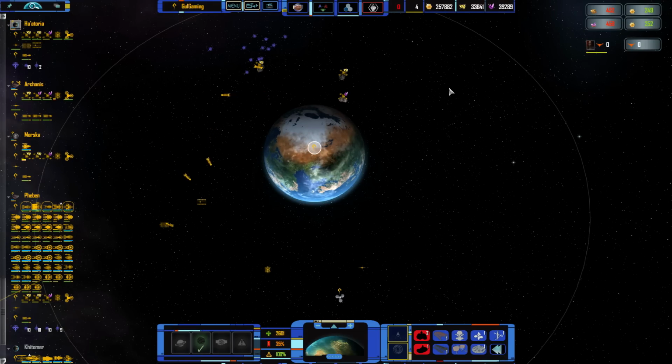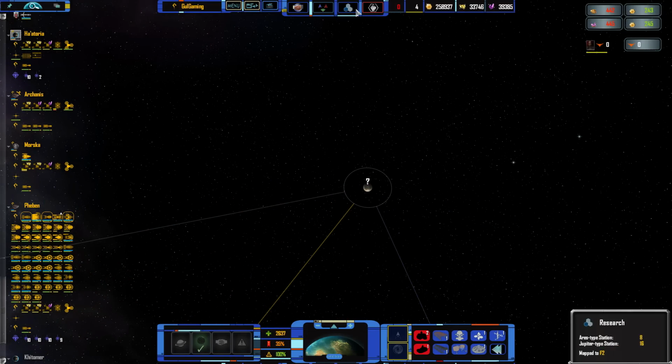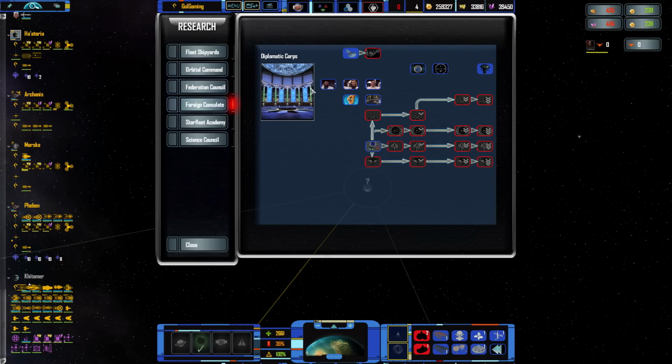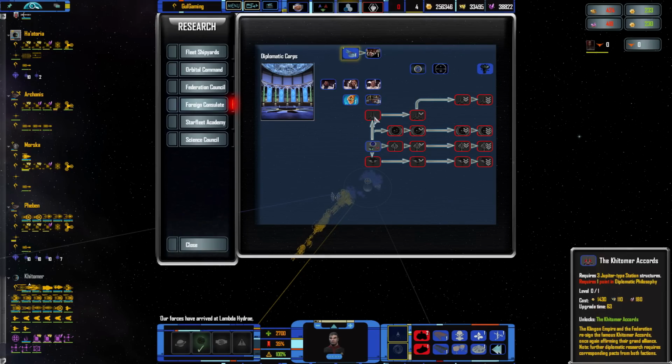And I'd say we're in a really good position. Usually at this position you wouldn't be making 100 credits a second. I mean, look at the amount of credits I've got now. Do I have any research left to complete? I think I may well have some in the foreign consulate. As I'm a completionist, let's do it.